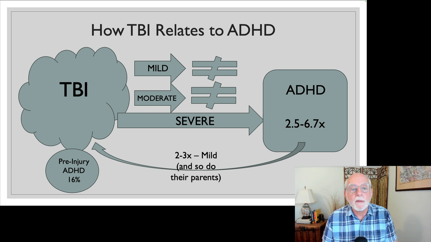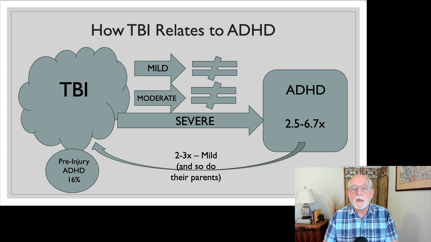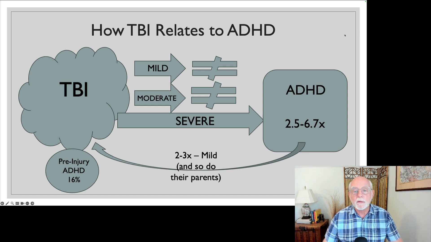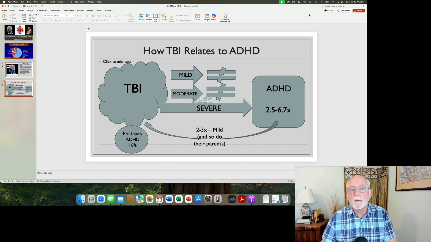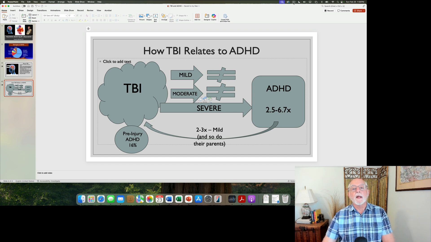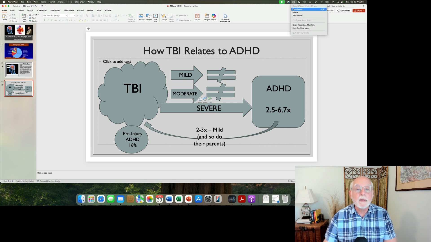So there you have it, folks. I hope you found this review useful and informative about these relationships. One non-genetic cause of ADHD might be severe TBI, particularly given the cumulative risk we all have across our lifespans of possibly experiencing a TBI. Severe TBI definitely increases risk for ADHD subsequently, but ADHD also increases risk for mild TBIs over time. Thanks for joining me on this channel. Join me again next week for another commentary on ADHD and my Saturday research reviews. If you're not a subscriber, think about hitting that subscribe button — and if you know someone who could benefit from this information, please recommend this channel to them. Take care, live well, be well, and bye for now.